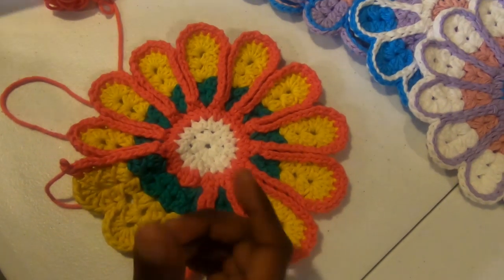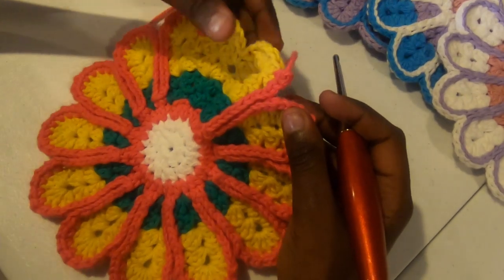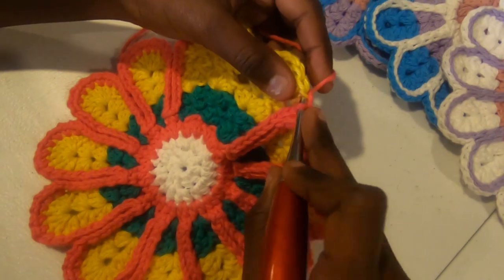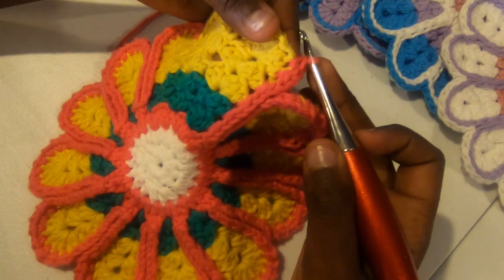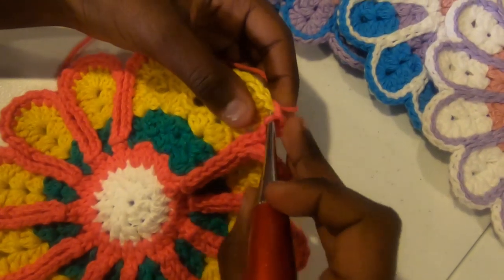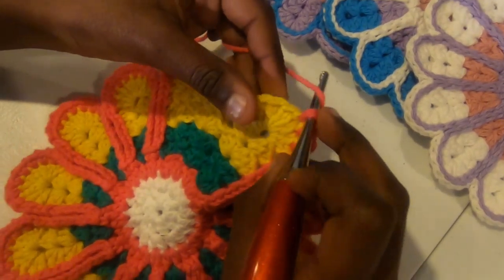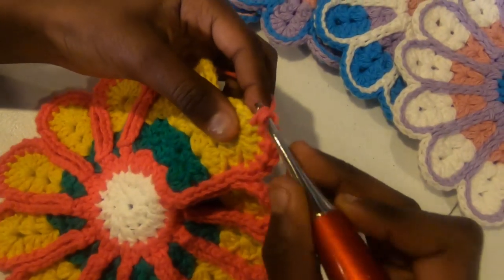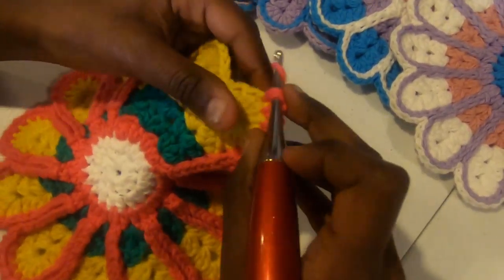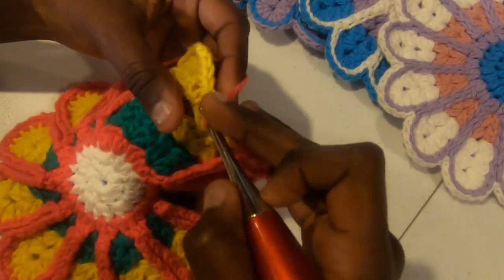Now I'm going to demonstrate the ribbing. I have my four millimeter hook. It is all made up of single crochet and chain. Starting right up here, I single crochet into my first stitch — inserting, pulling up, yarning over, and pulling through two. Then yarn over and pull through for a chain one, and single crochet in the next stitch. I'll keep repeating single crochet and chain one until I get down to the other end of my shell. I should have eight single crochet per shell — that is the equivalent of the double crochets from earlier. So that's one through seven, chain one, and eight.